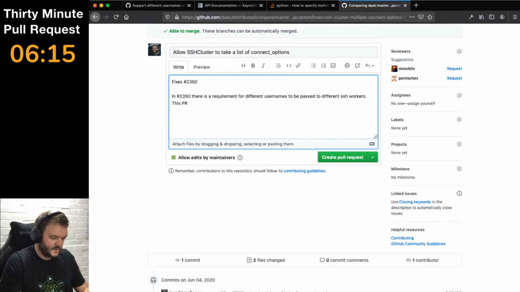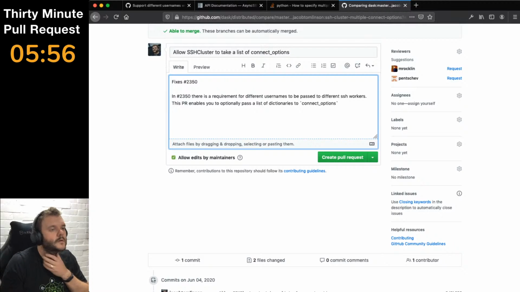This PR enables you to optionally pass a list of dictionaries to connect options, where that list must be equal length to the list of addresses, and the two will be zipped.